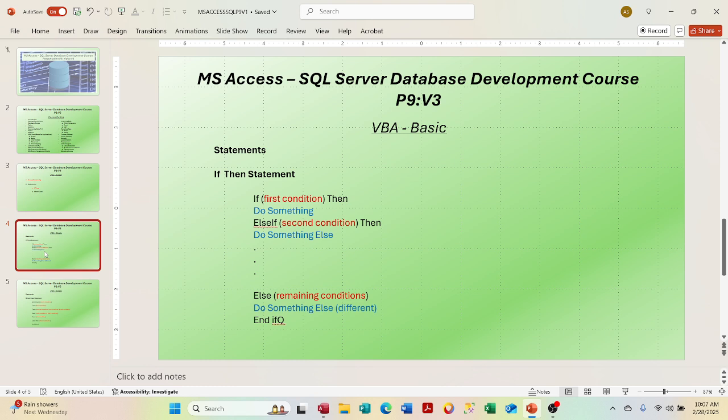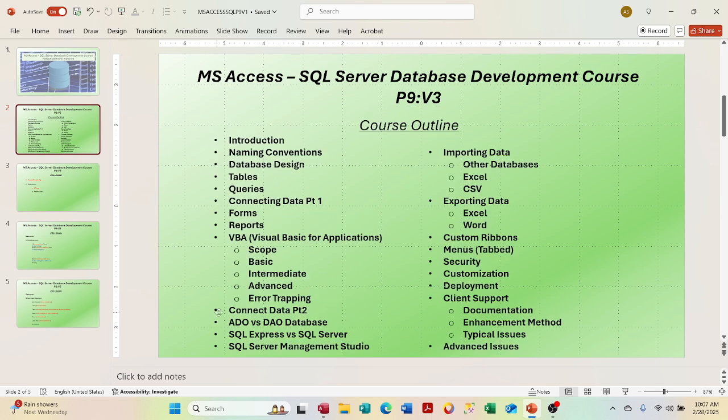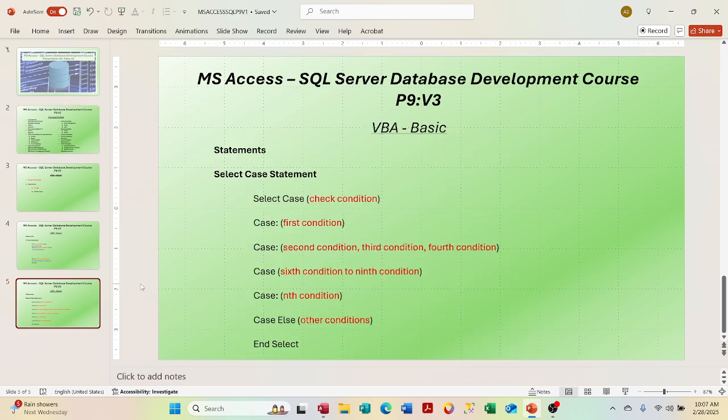When we come back, it's going to be our 4th video in this journey on Visual Basic for Applications, the basic part of programming. What I'm going to look at is all of these different kinds of statements and things you use and how you use them and where you put them and connecting them.